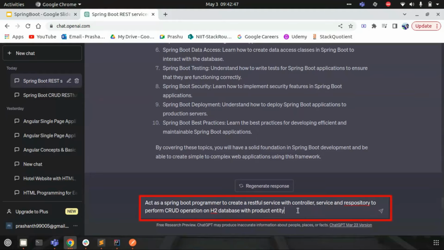So basically, in this query, I'm actually asking ChatGPT to act as a Spring Boot programmer to create RESTful services with all the different layers that are provided, that is controller, service, and repository layer, to perform a CRUD operation on an in-memory database called H2 database, and ChatGPT has to use a product entity for creating one.